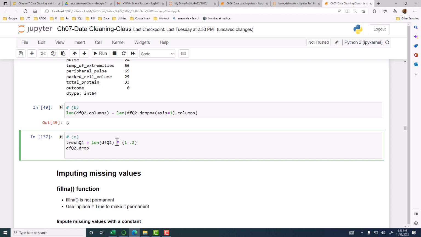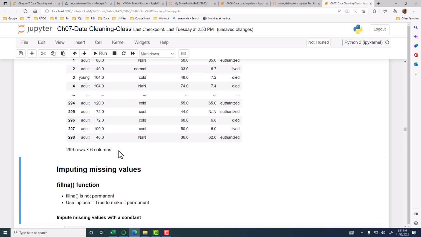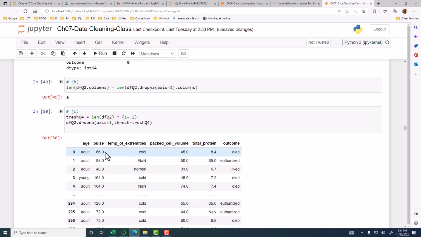And then you would use DFQ2.dropna with axis equal to 1. So you look at each column, and then you would use thresh equal to thresh Q4. Okay. So now we don't know how many were lost, so use the columns. So you need to do columns.